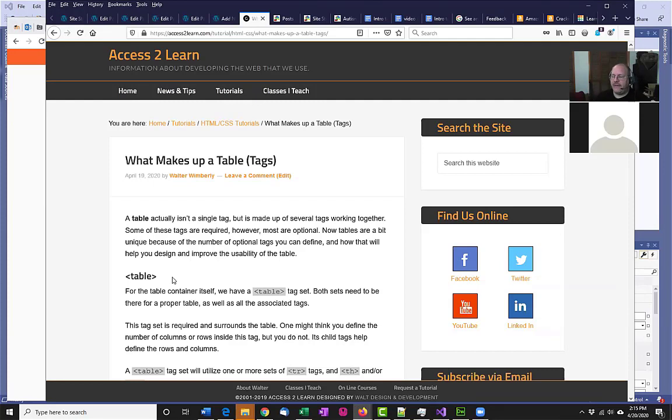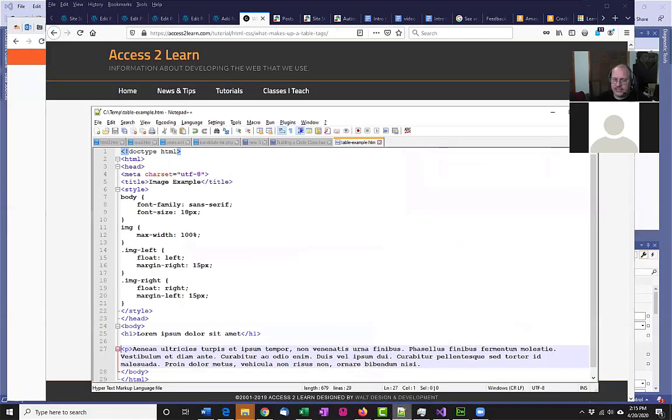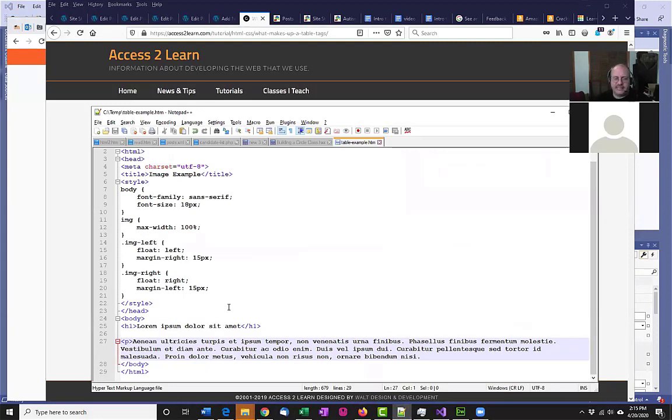It's actually a collection of tags that are used together to create our table. The first thing we're going to have is a table tag, and it has an open and closing tag, and this is like a container. If I create a table tag, nothing is going to appear. To show this, I've got a table example here, just some basic stuff. Oops, I need to put that as a table example. You see what happens when you copy paste.